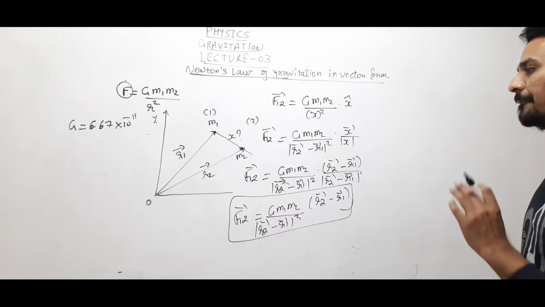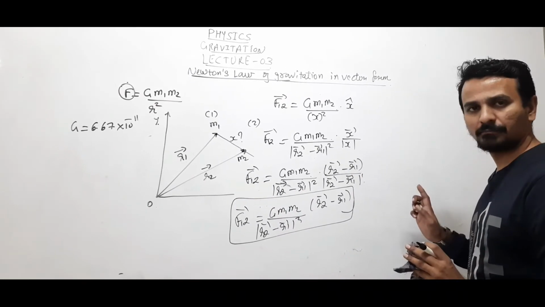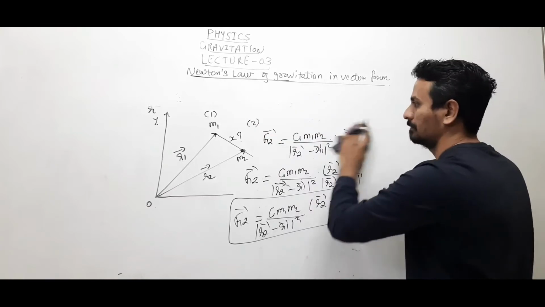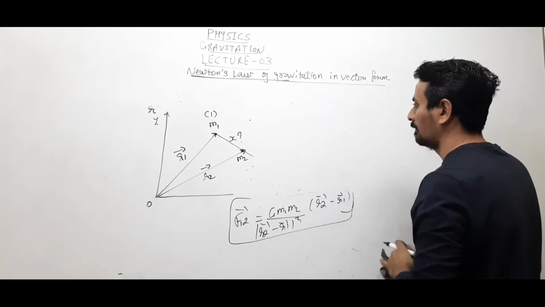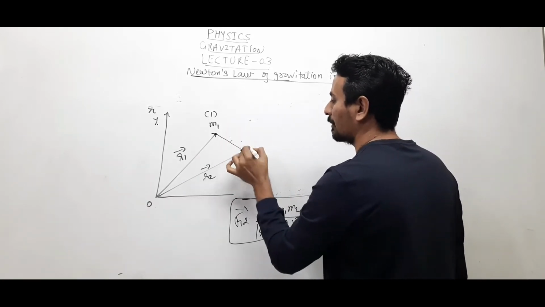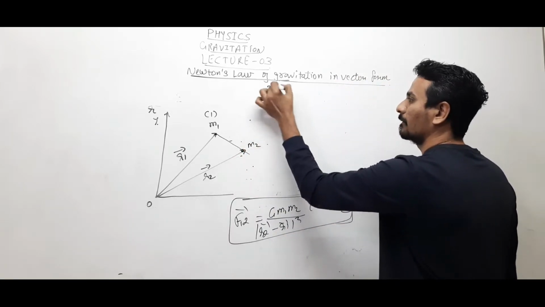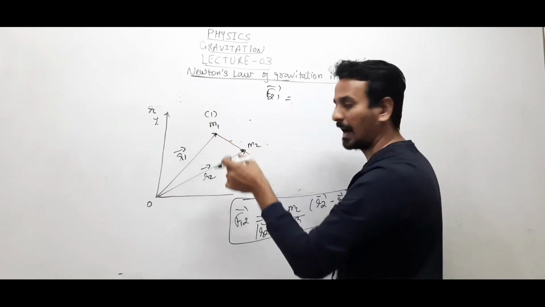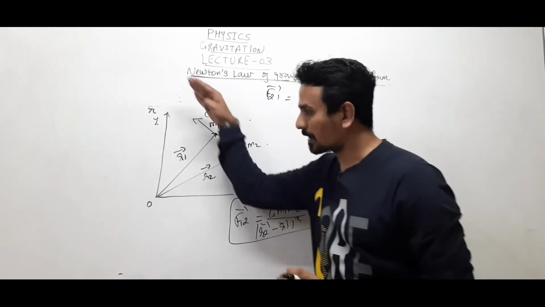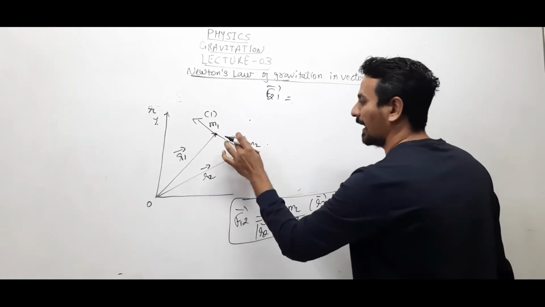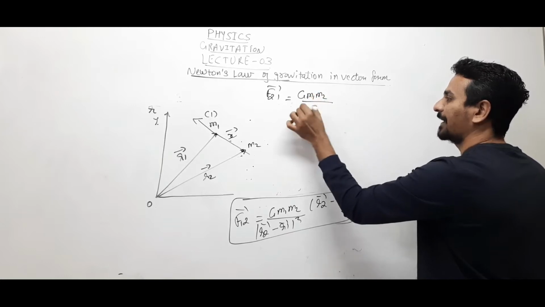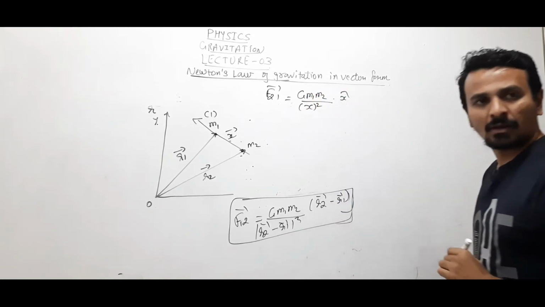Now let us calculate the force on 2 because of 1. If you are asked to calculate the force on 2 because of 1, then 1 will be attracting 2 towards itself. So the direction of force will be towards m1, or away from m2. So now x will be in this direction. Again F21 will be G m1 m2 upon x square into the unit vector x caret.